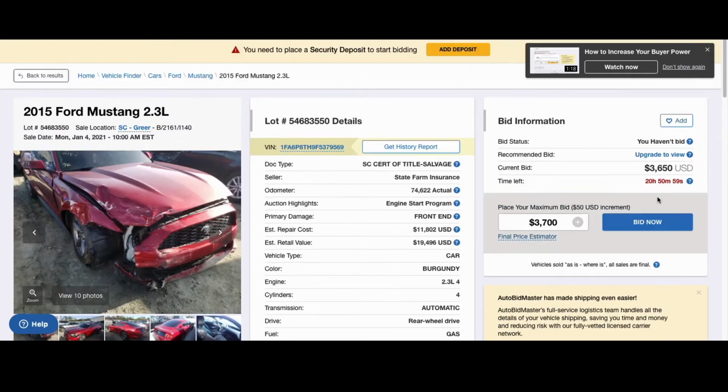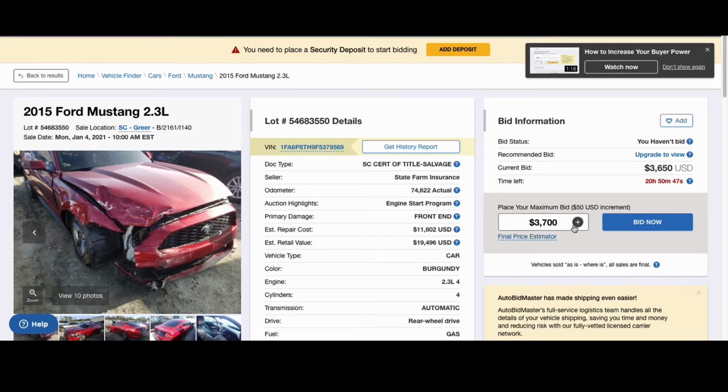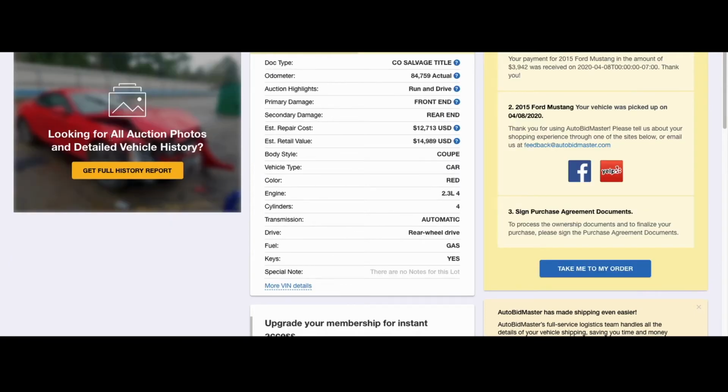This vehicle does not have a buy it now, so you do have to place a bid, and right now the current bid is about $3,700. It's a little bit more than what mine was at, because mine was $2,900 buy it now. Okay, so they took down the pictures for the vehicle, but here is the odometer, 84.